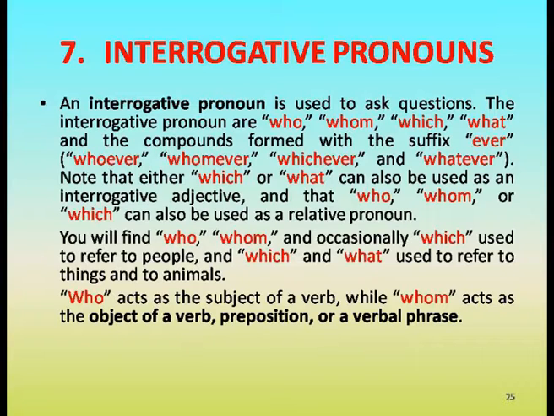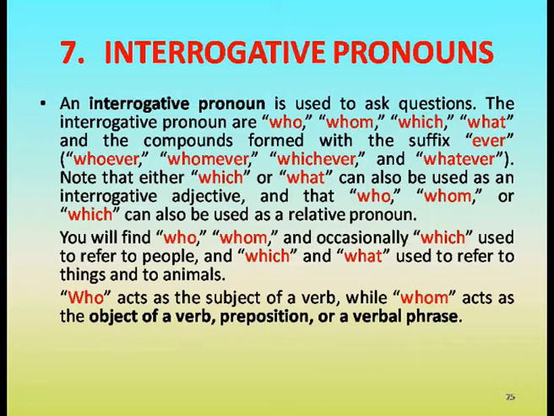The interrogative pronouns are who, whom, which, whoever, whomever, whichever, and whatever. Note that either which or what can also be used as an interrogative adjective, and that who, whom, or which can also be used as a relative pronoun. You will find who, whom, and occasionally which used to refer to people, and which and what used to refer to things and to animals.